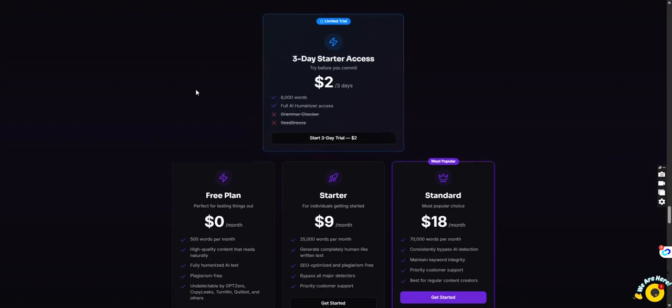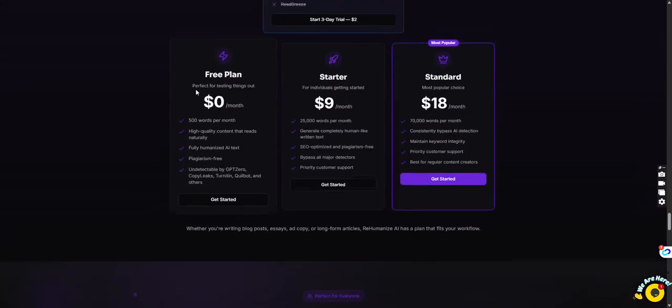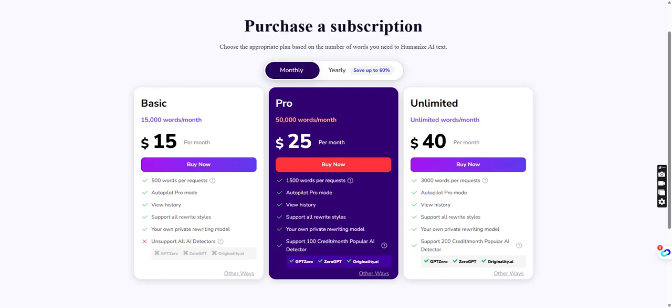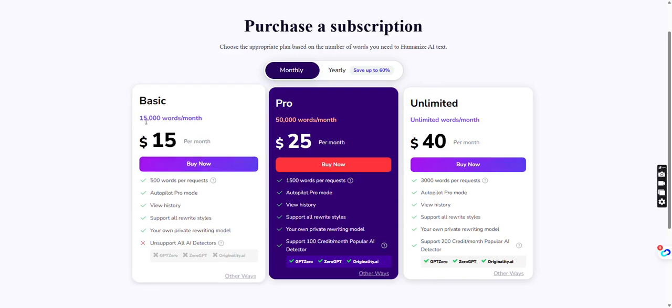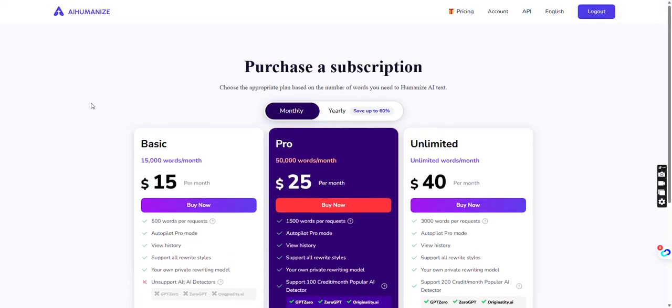So when it comes to pricing, the most affordable tool is obviously Rehumanize AI by JBCONTENTLAB, because 25,000 words cost you $9 on Rehumanize AI, while 15,000 words cost you $15 on AI Humanizer. And like we said, Rehumanize AI performs better on quality.